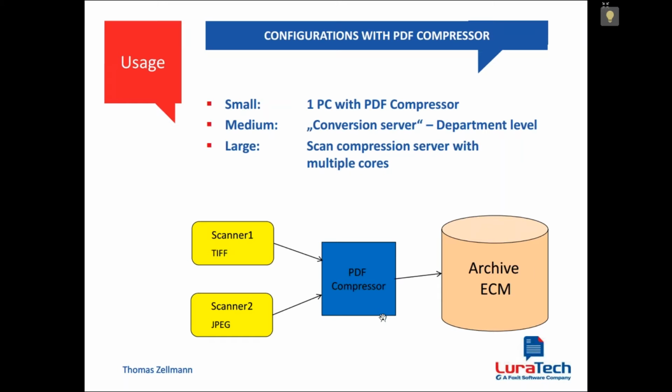Then really PDF Compressor will likely have its own compression server. We have customers running 20, 30, or even more cores in order to manage the throughput and the volume. When it's compressed and converted, it goes into the archive, into the document management system, or into the workflow of your processes, and everybody has a very nice PDF file.